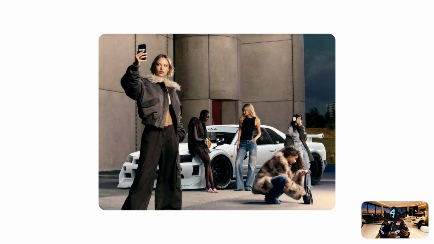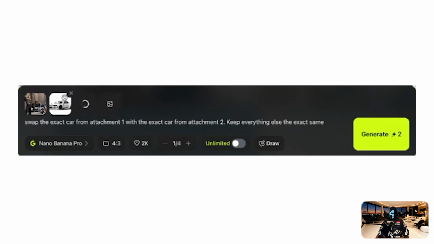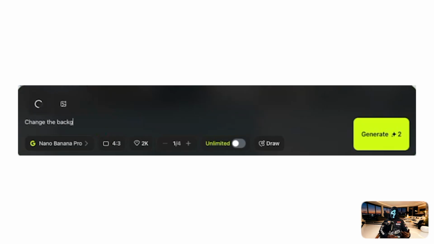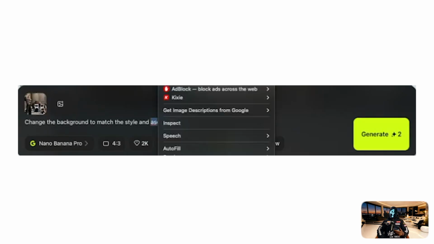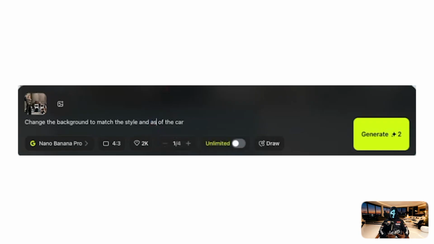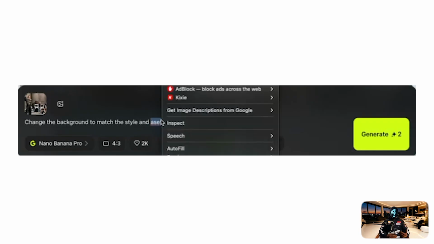Now to change this even better, what I want to do is download this, throw it in here, come over here, and we're gonna say change the background to match the style and aesthetic of the car. The aesthetic is a masculine aesthetic, right?